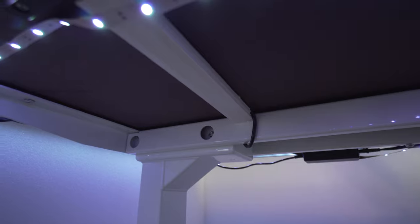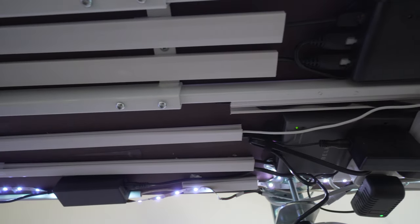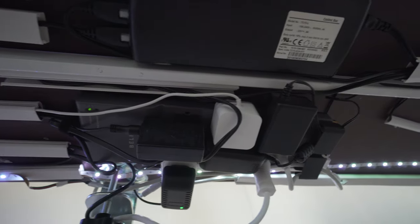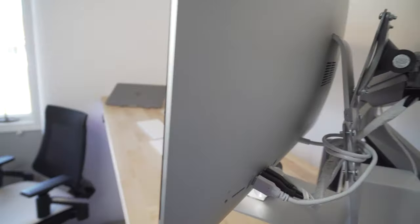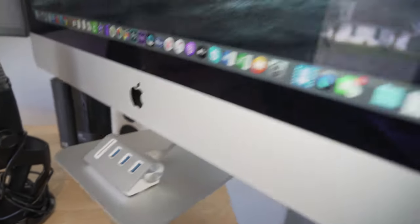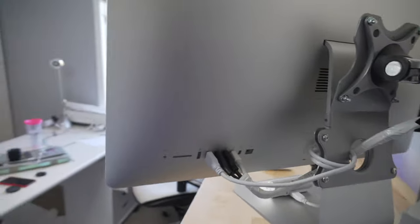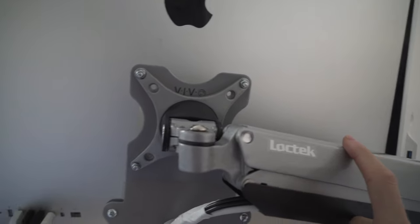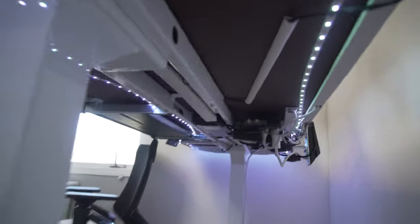Here is the finished product with all the PVC and all the wires ran nice and clean. I have a total of nine devices plugged into this unit with all the wires ran underneath. Everything is sturdy — when the table goes up and down, nothing falls or acts like it's going to fall. It's very nice and sturdy. I've got USBs on the back of the iMac: one creates three USB ports as well as SD and micro SD on the front, and the others are for my hard drives — a 4TB and a 14TB for all my videos. I've also got a mini DisplayPort cable going into the 49-inch Super Ultra Wide LG, all running through the lock track to the arm and down through the bottom and under the table. The cables are managed fairly well under the table, considering how many I have.